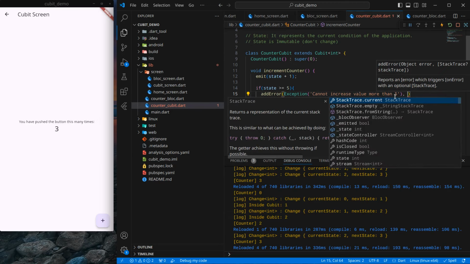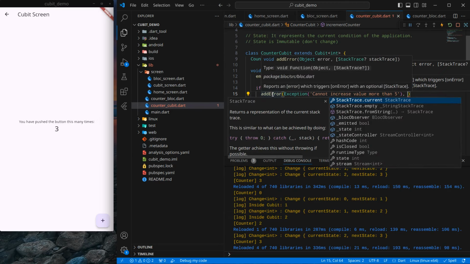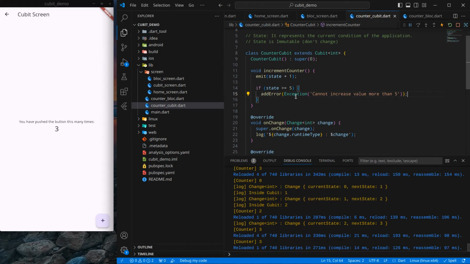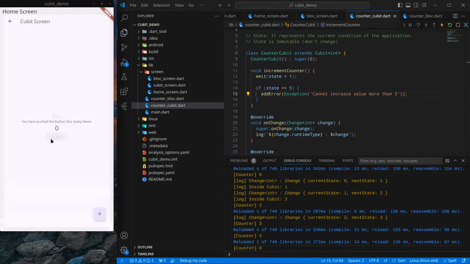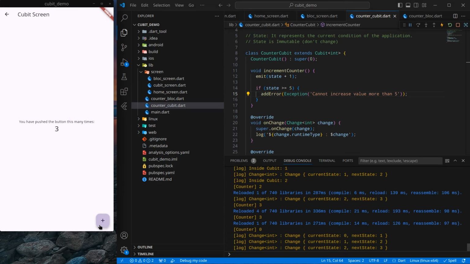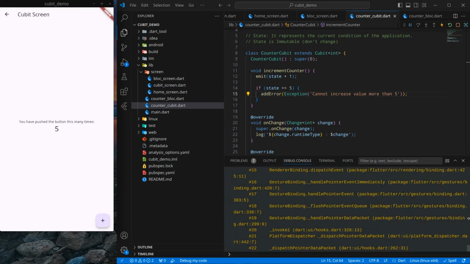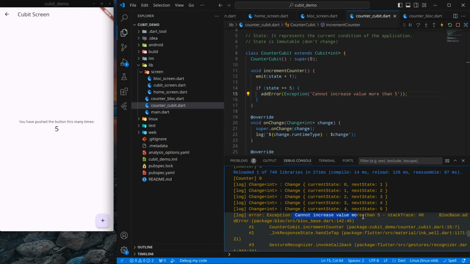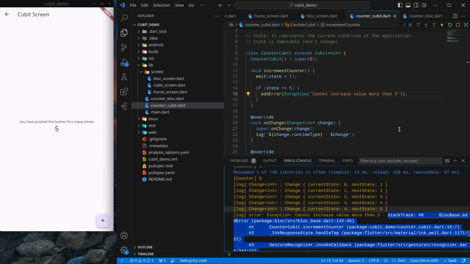And there is one more parameter that I have to pass in this error, which is the stack trace, and I can ignore that as well. If I don't pass it, it will be empty there. Now what will happen is, inside this Cubit, actually I just need to go back, so the Cubit will be created again. I click on this, it works, and on the 5th tap it is throwing me an error. So this is the error it is throwing, cannot increase more than 5, and since we haven't passed any stack trace, it automatically generated some. So if we wish to, we can pass some. Okay, so this is how we manually add errors.